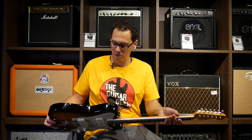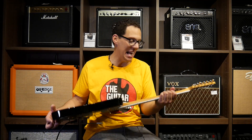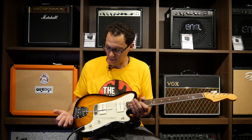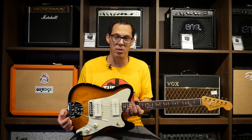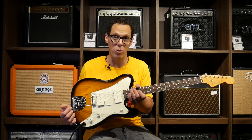I've fallen in love with a guitar that I don't want to buy — or do want to buy, but can't buy. It's a Tele and a Jazzmaster, two of my favorite things in one. Fender, you've kind of gone out on a limb here and created something that is very divisive, but I think you've done a really good job of building a great guitar.